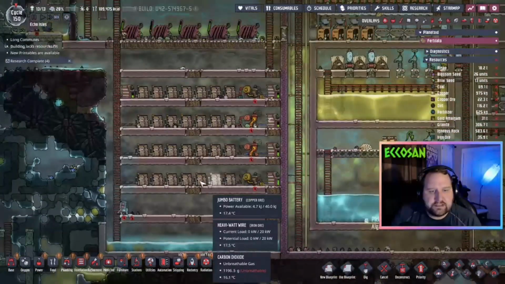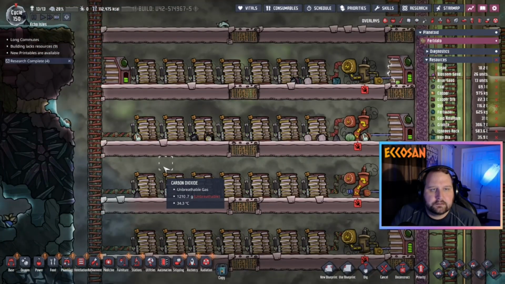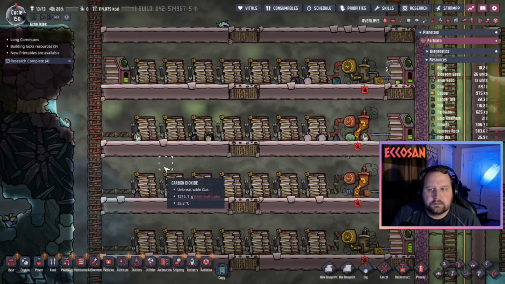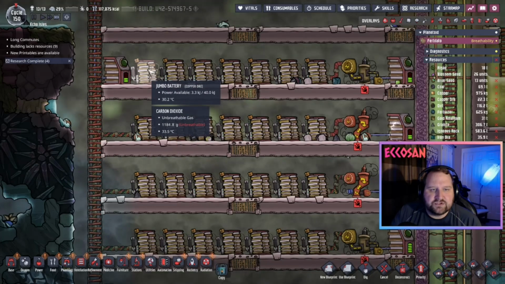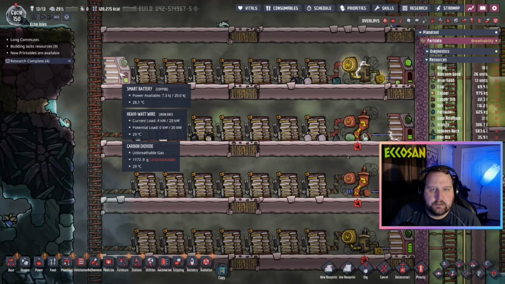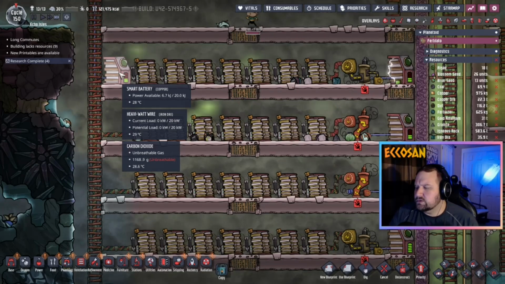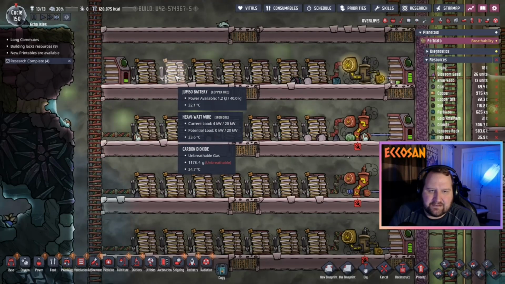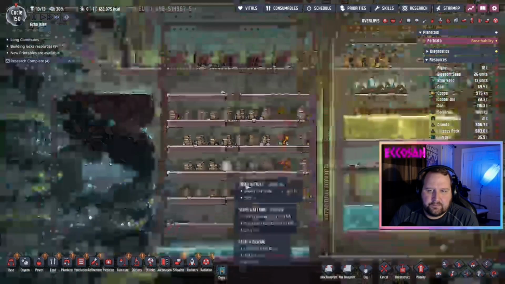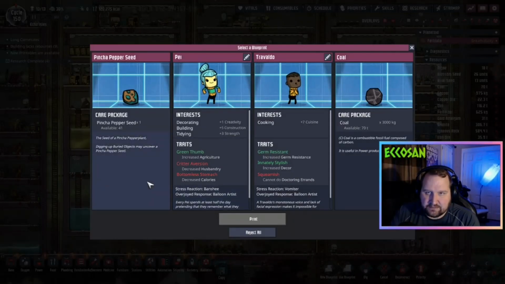Wait, why are these completely dry? Oh, they're not completely dry, but they're pretty dry. Wow, those are getting real low. 3.3 kilojoules. 7.4. Is it pulling from this smart battery last? Is that what's happening? I mean, as long as everything doesn't shut down, it should be fine. I think I have it set up properly, at least.